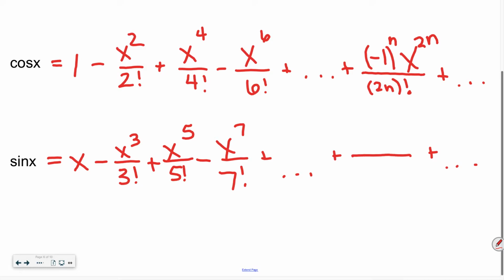Okay, so if we wanted to generalize these terms, are we still going positive, negative, positive, negative? Yeah. Chris, which powers of x do we have? 2n minus 1. I would do 2n plus 1 because we're going to typically begin with n equal to 0. So I would rather not have the 2n minus 1. Okay. And what's true about our denominators? They're all the factorials that match the exponents.